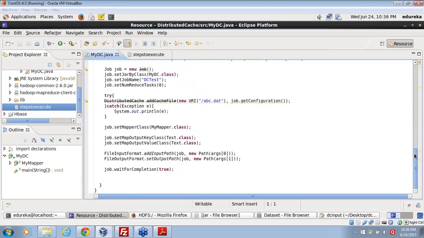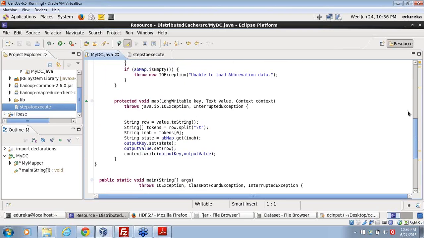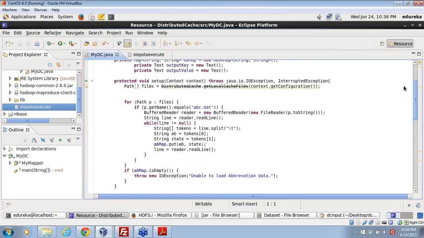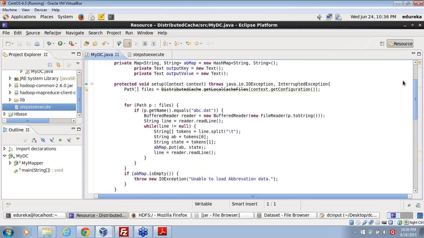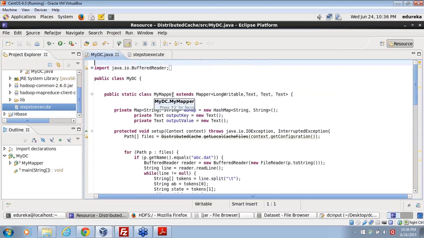So Johar is saying I need some more explanation about the code. See, Johar, this is basically your mapper class that you are defining here.